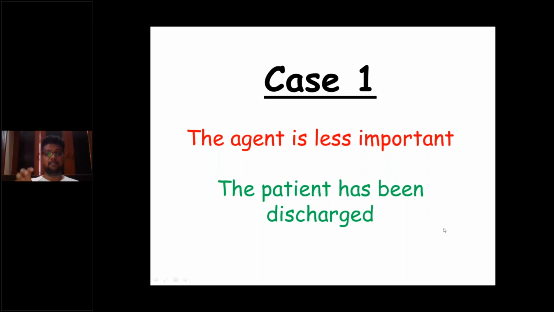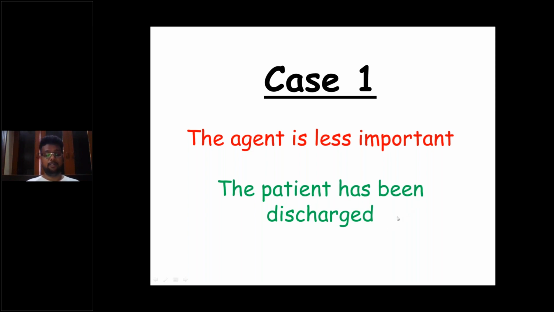So discharge is being given to the patient. By whom? We do not know. So in this sentence, the patient is of importance. Now, who discharged the patient is of lesser importance. Maybe the discharger could be a nurse, or maybe he or she is a doctor. We do not know. The head nurse, the doctor, the cardiologist, whoever discharged the patient is of lesser importance. So the patient has been discharged. Here the agent is of less importance.